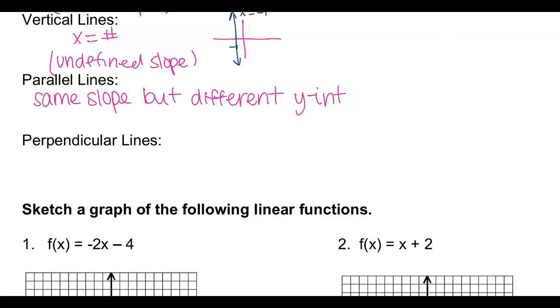Perpendicular lines are a little different. I'll tell you now, they're not going to be the same slope. They're going to intersect. Haley. Yes, Haley. They're reciprocal and negative. So a lot of teachers will say negative reciprocal or opposite reciprocal. That's the slope for your perpendicular lines. So your slope is you can either say negative or opposite reciprocal. And just like your parallel lines, the y-intercepts are going to be different.